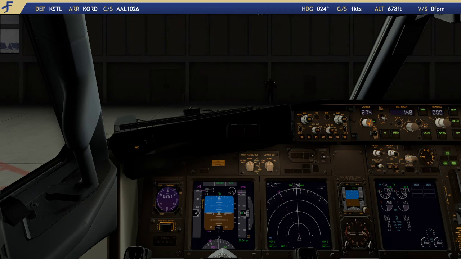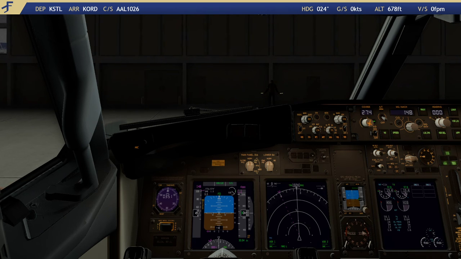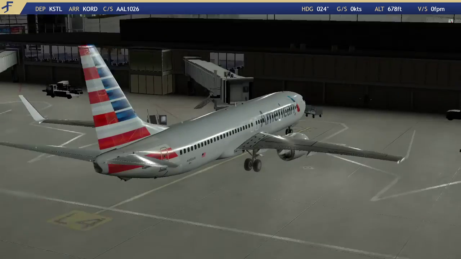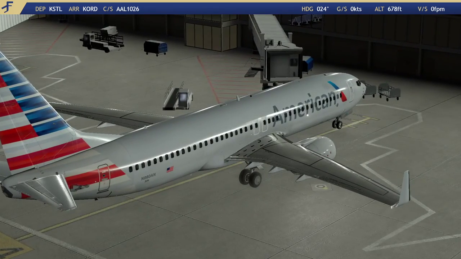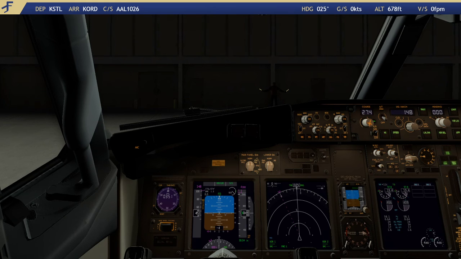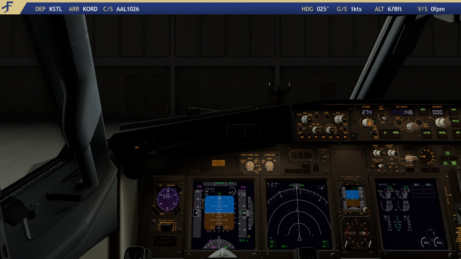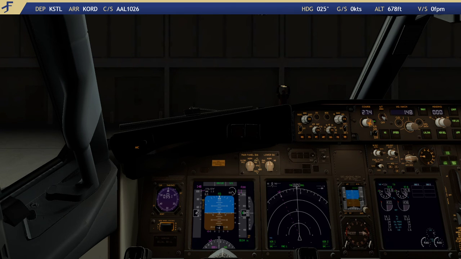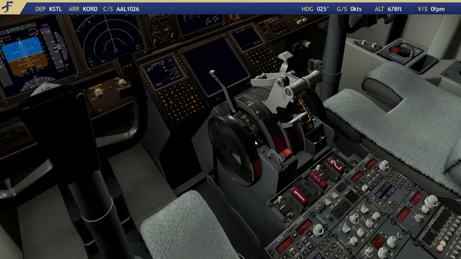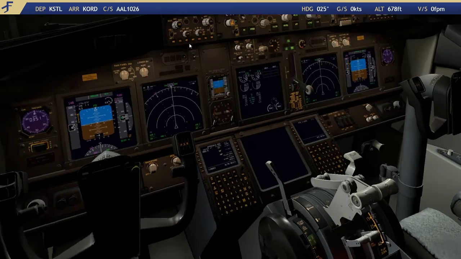We'll cross 28 right to the ramp. Is it? Are we really lined up? Oh, we are. He seems to be off center. Alright, stop right here. That's pretty cool. It just popped out of nowhere.